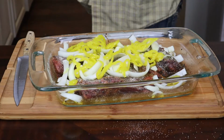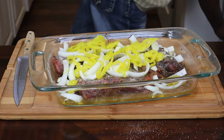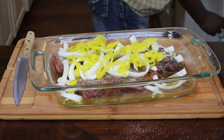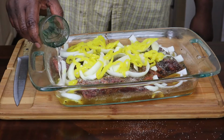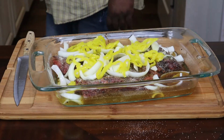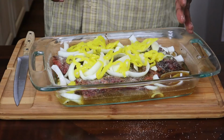Then we're just going to give it half a cup of water. Water right up in here, guys. And I'm gonna cook this for about 3 hours in the oven at 350 degrees, my bad. All right, in a minute. Okay guys, I'm back.